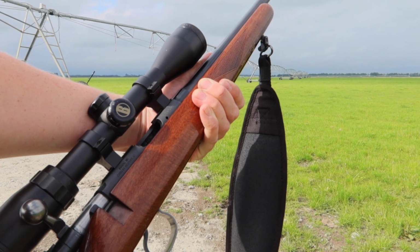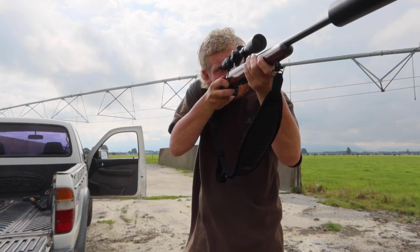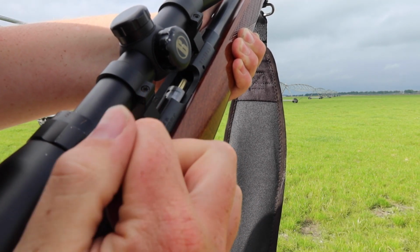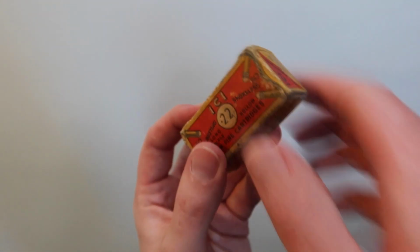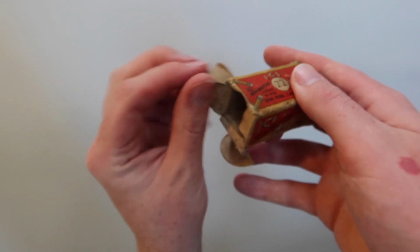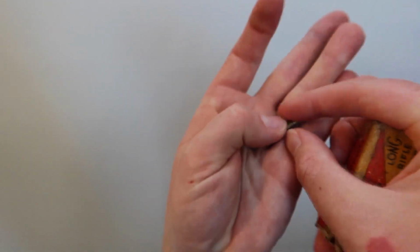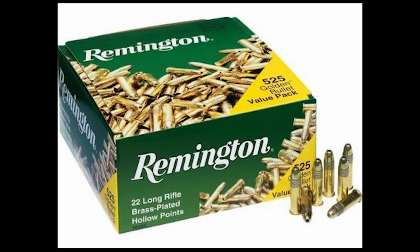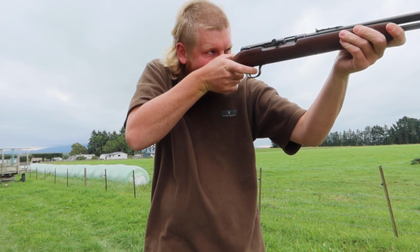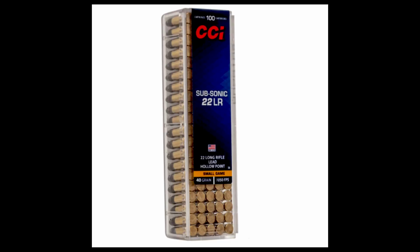Some people will also say the 22 long rifle is actually not that reliable. However, that usually depends on the brand of ammunition you decide to purchase. Usually, the cheaper the brand, the less reliable it is. I have found out of the thousands of rounds of 22 LR ammunition I have shot, only a handful of rounds have not gone off. The usual culprit for misfires for me are the Remington Golden Bullets, but those rounds are usually cheap and are still great for plinking, so I will still use them for that reason. The two main brands of ammunition I use for small game hunting are CCI and Browning.